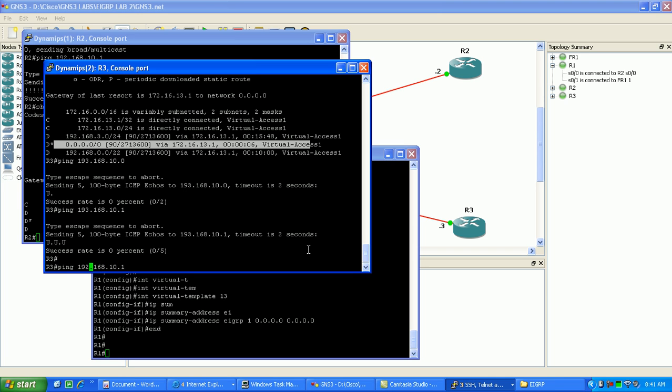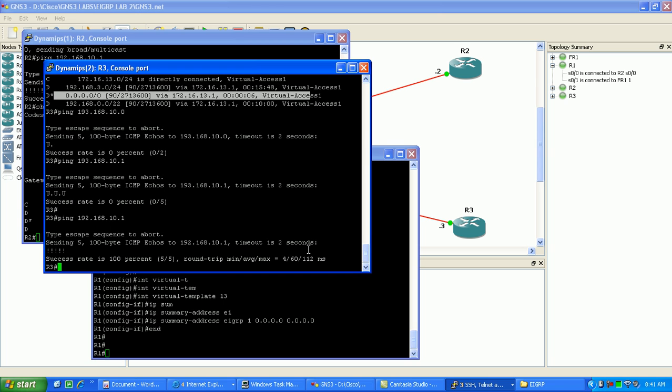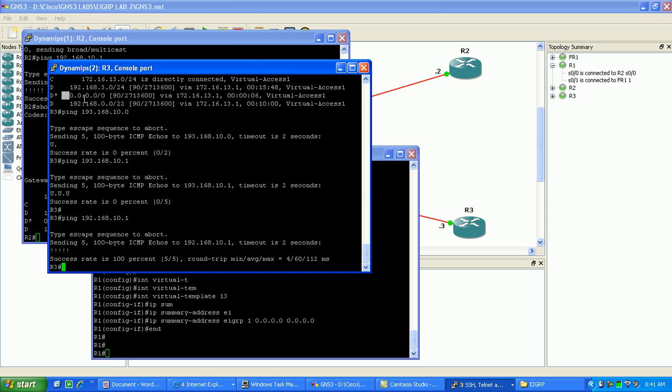Ping, it would help if I had the right IP, 192.168.10.1, and as you can see here now we have connectivity. So router 3, again, doesn't know how to get to the 10 network, so it goes out the EIGRP default route via the virtual access interface.